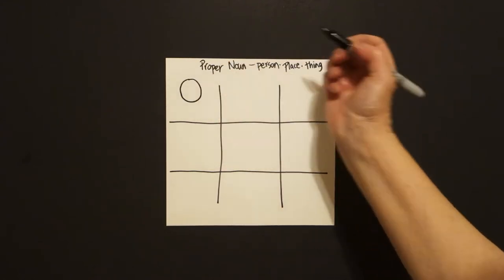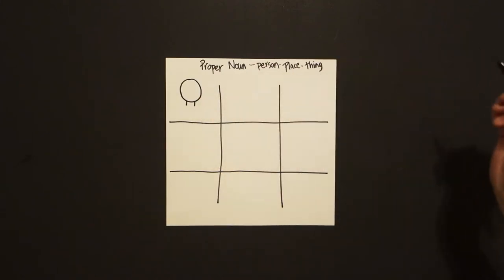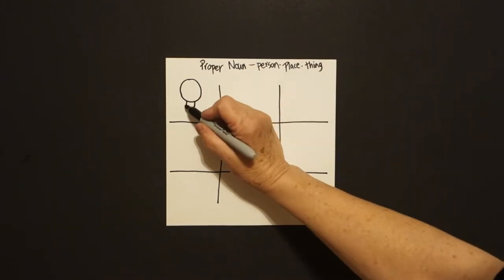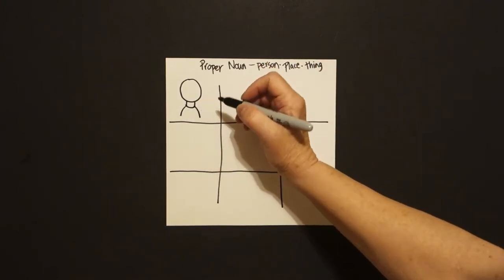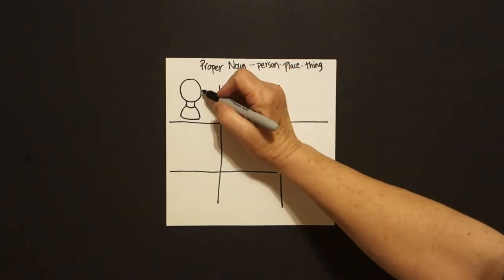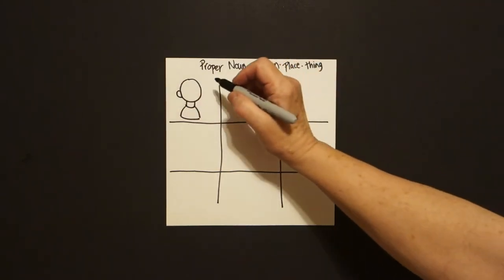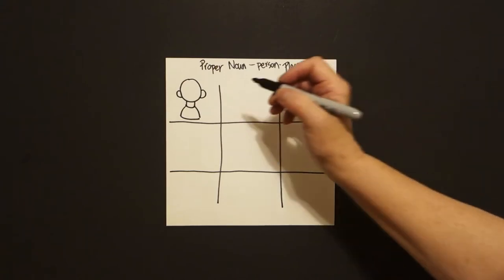Let's draw a circle, straight line on the left, straight line on the right, slightly curved line, connect. Come down on the left and put a curved line down on the left, curved line down on the right, slightly curved line, connect. Come on the left-hand side, curve line out, in, connect. Right-hand side, curve line out, in, connect.